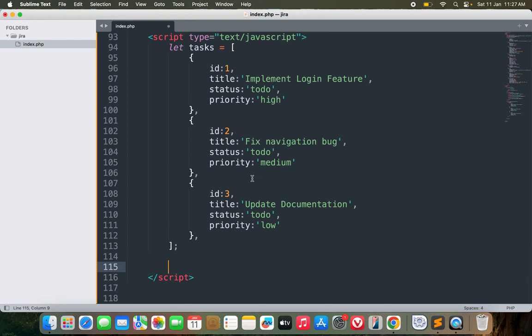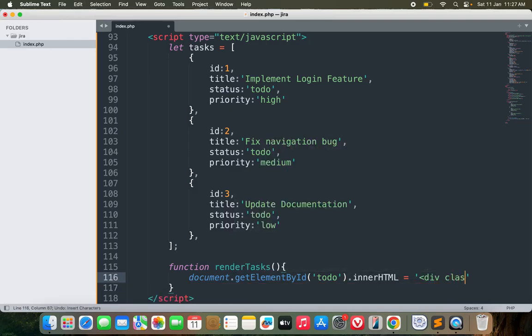So what I can do now is I'll render all these tasks. Okay, so renderTasks, I'll create a function. Let me select the element, getElementById. I will start with todo.innerHTML equals div class equals column header, To Do.